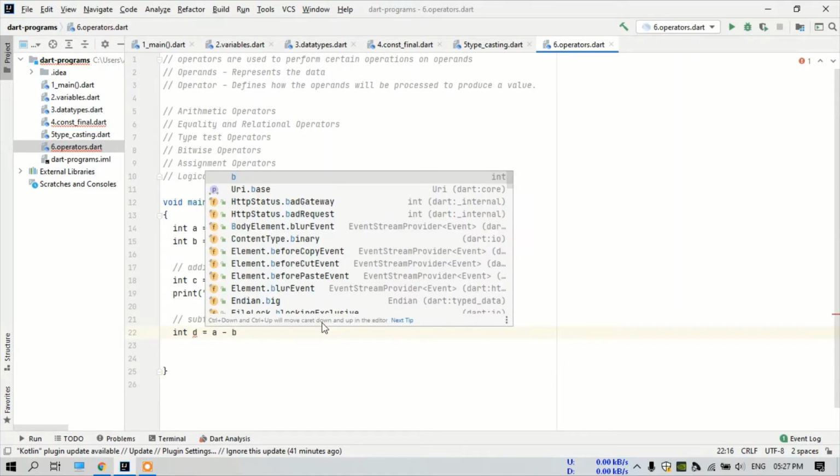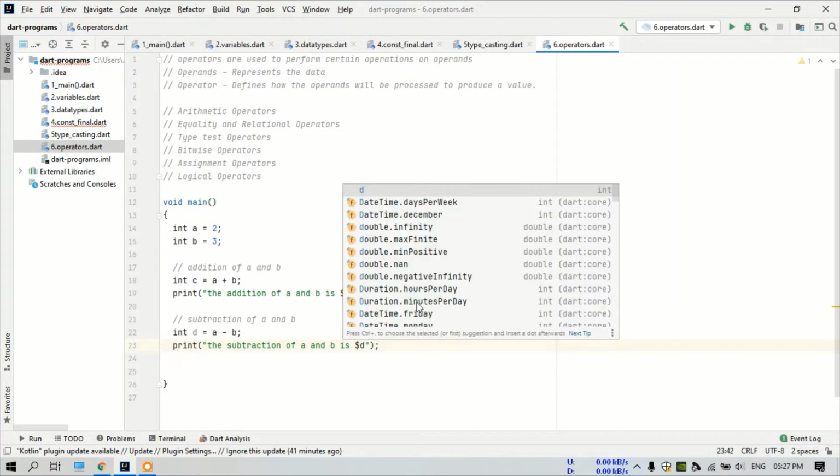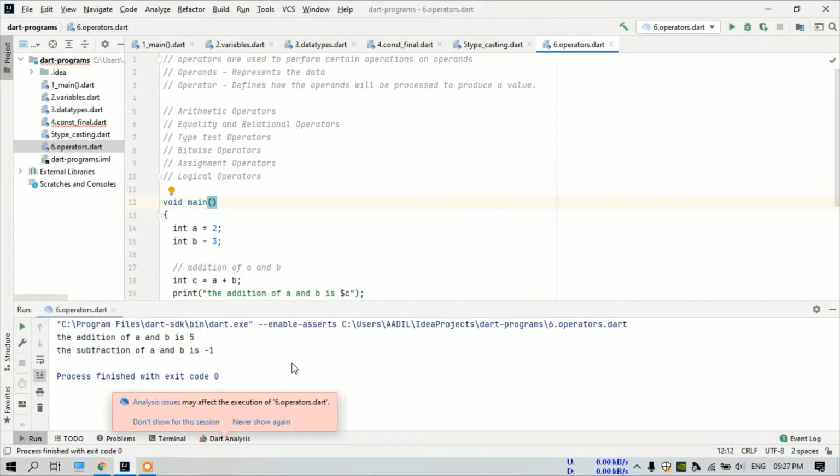So this will subtract the value, and let us try to print it. $d. So I got minus 1.